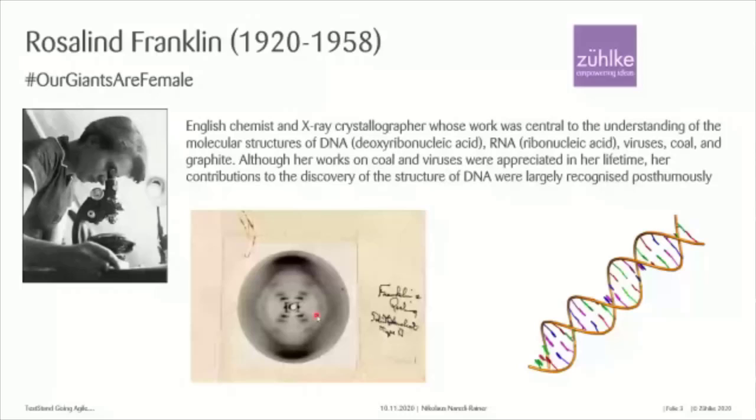It would have been allowed for her to get the Nobel Prize posthumously, because only since 1974 is it the rule that you can't get the Nobel Prize when you're dead. But anyway, she was already dead at that time, but it's mostly due to her that we know what the DNA looks like. So this goes out to her, and that's why I picked Rosalind Franklin.